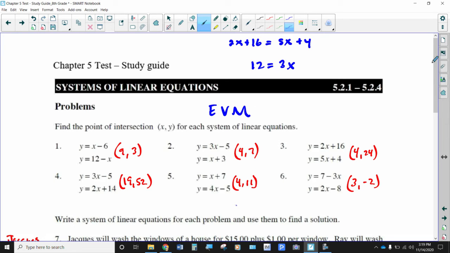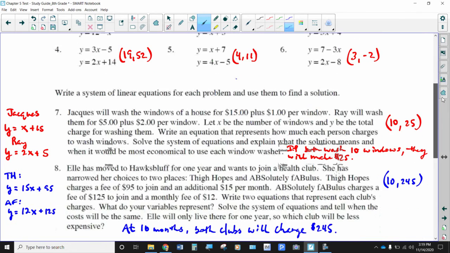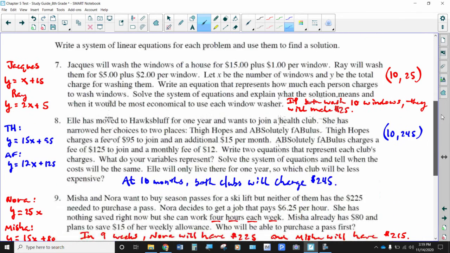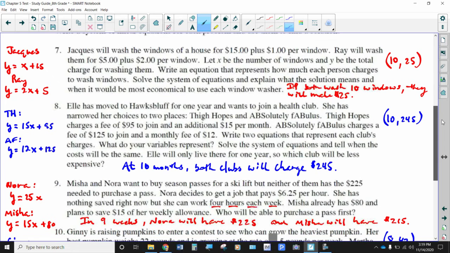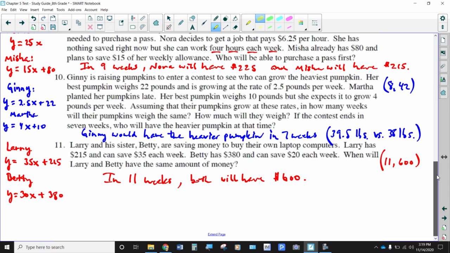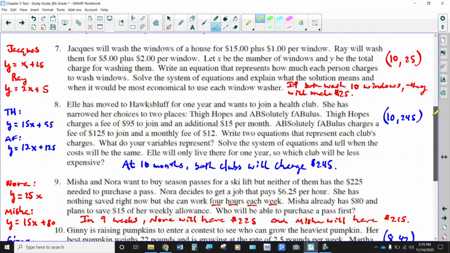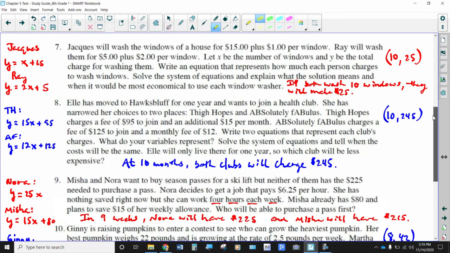Okay, so equal values method. Use that to solve all of these systems and use your calculator along the way if it starts getting a little too complicated. All right, I am not doing all of these. I'm just going to do a few at a time, but I'm going to do some highlighting and show you how I came up with the rules, and then maybe I'll show a little bit of work for a couple of them. And if you've got questions about any of them, then I would have you just ask me. Okay, just send me an email or jump on the Google Meet, and I will work through those problems for you.